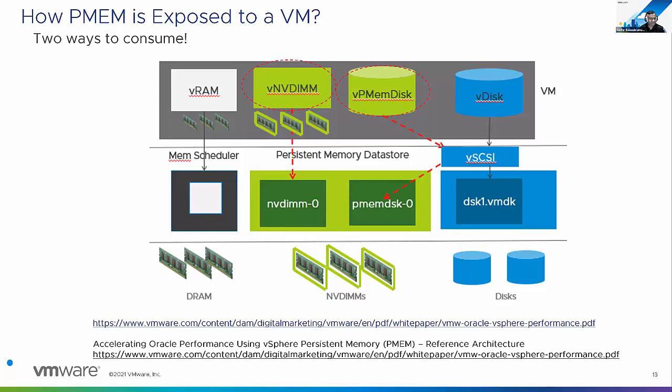So what happens here is the PMEM data store, or the region store in VMkernel, manages the PMEM. vSphere allocates PMEM regions, which then can be exposed to the virtual machine. So as I said before, there are two ways to expose PMEM. For legacy operating systems or legacy applications, we can expose that as block storage, so essentially VPMEM disk. So what happens is the NVDIMM capacity is exposed as a host local data store. And then the virtual disk, or the VMDK of that virtual machine, can be stored on the PMEM data store, and that essentially is backed using PMEM.